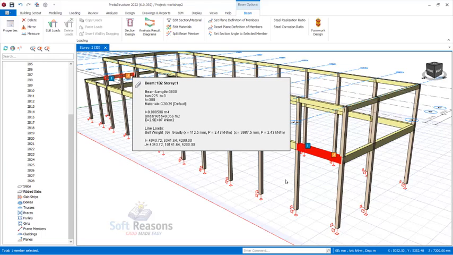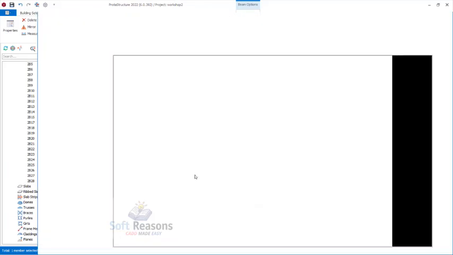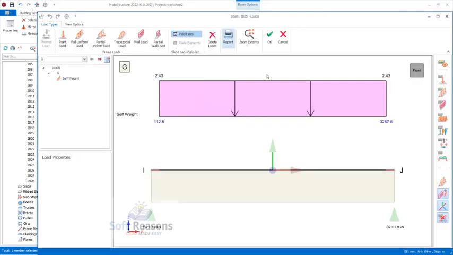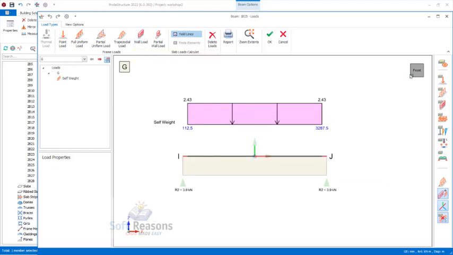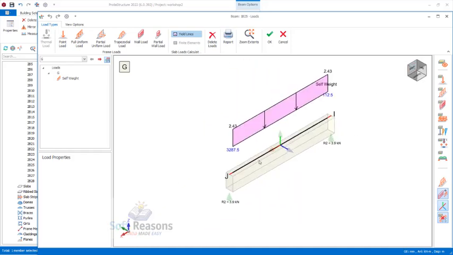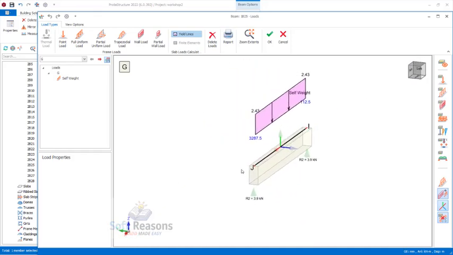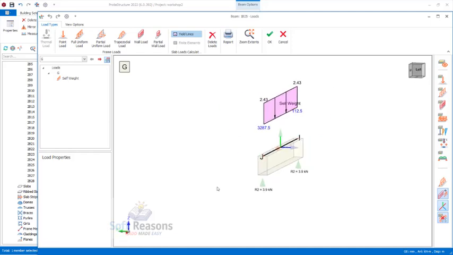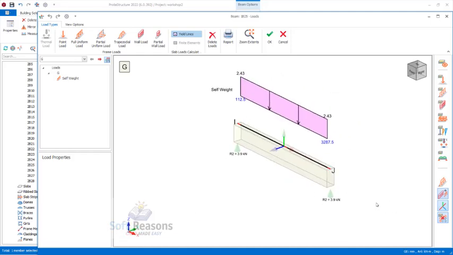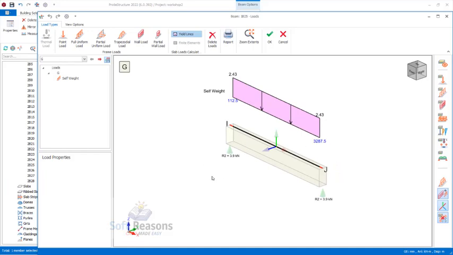So here is the wall load editor. In this wall load editor, we will have to look at some important settings. We are dealing with wall load, which is this one. You can also click on this side to take it to 3D, or you can hold the left mouse button and turn it in a way you like. So we navigate to the wall load right there.